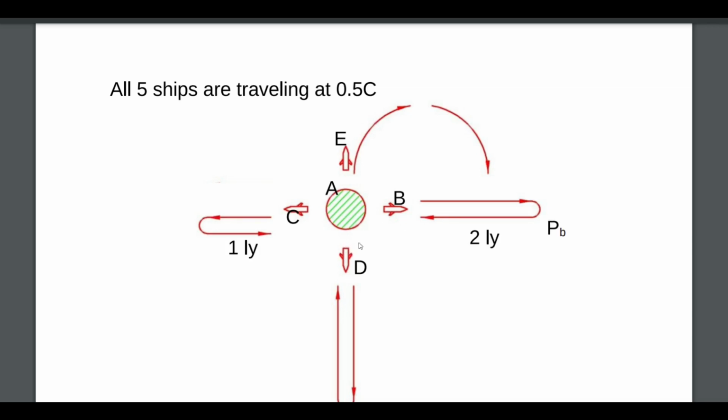So B would see D as moving at some weird angle, but D would see B also moving at a different angle. Again, they have symmetry. When they have symmetry, their times would have to agree, because they see the exact same thing, but in the opposite direction. A and B do not have symmetry. They do not agree on the distance traveled. So naturally, a different amount of time would have passed for them.